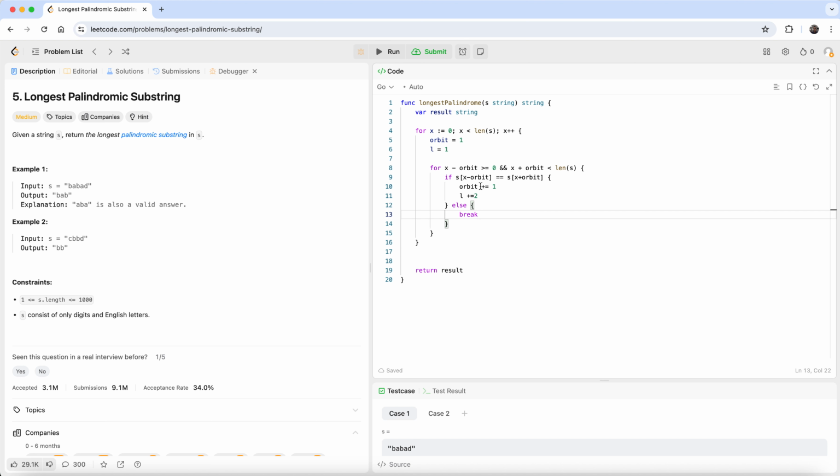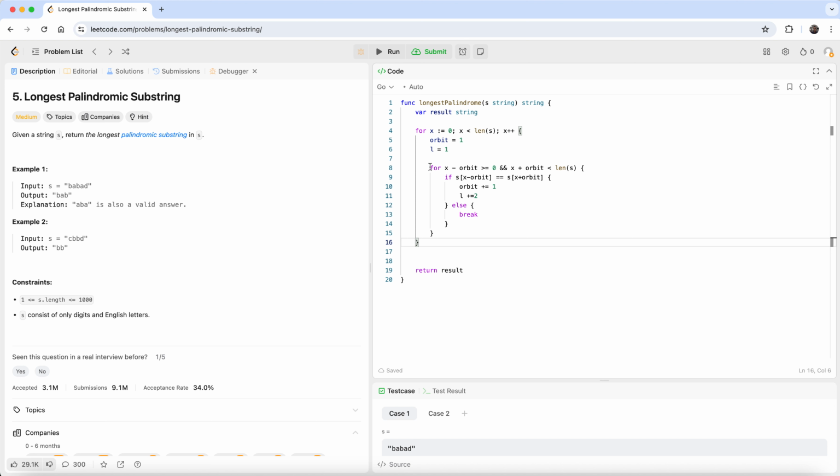If they are, increment orbit by 1 and length by 2. If they don't match, come out of this inner loop, and we are still in the outer loop where we move to the next character, and again we use the same formula.